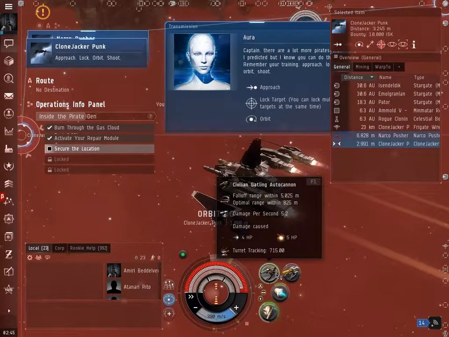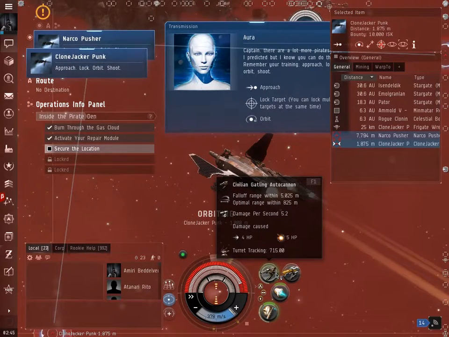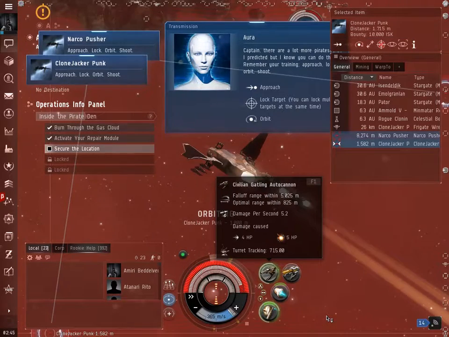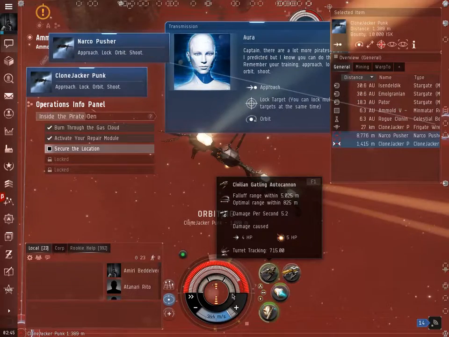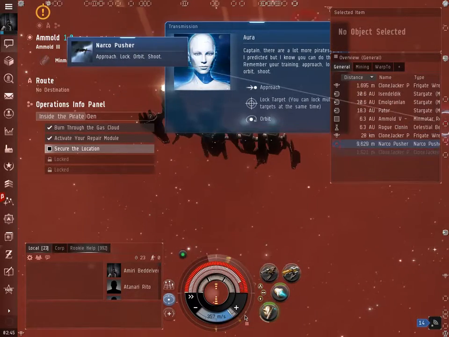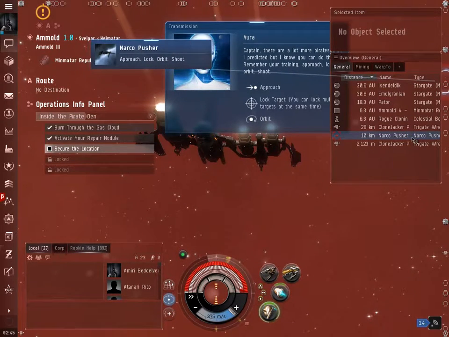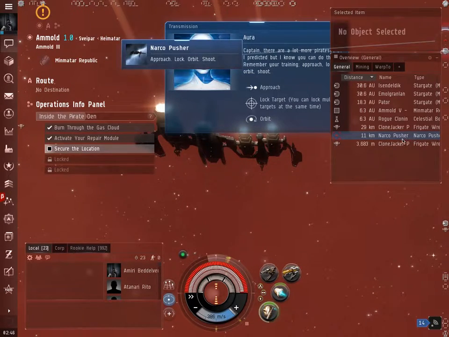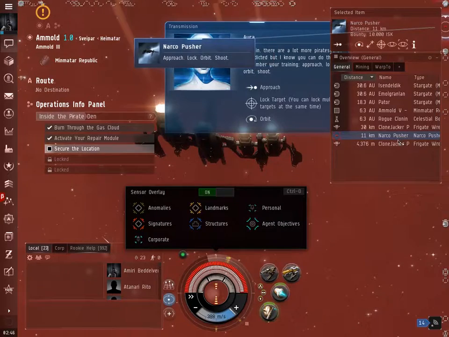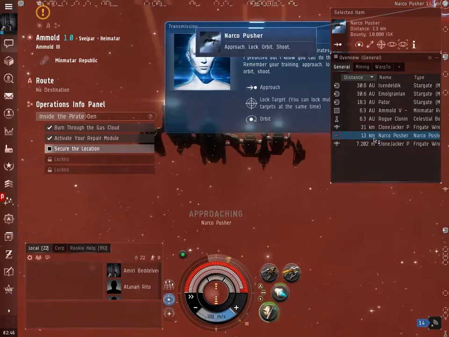How many more are there gonna be? Am I killing it? Wow, I'm taking a lot of damage. Look at my damage here. I got it. Okay, now I need to go to this narco pusher. That one hit me with a lot. The second hit me with a lot of damage.